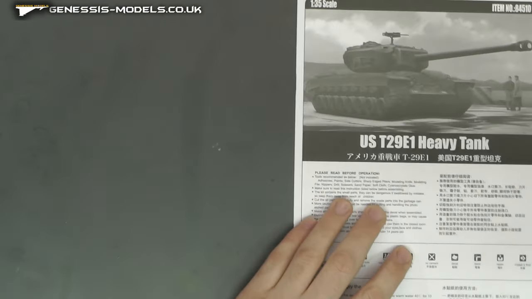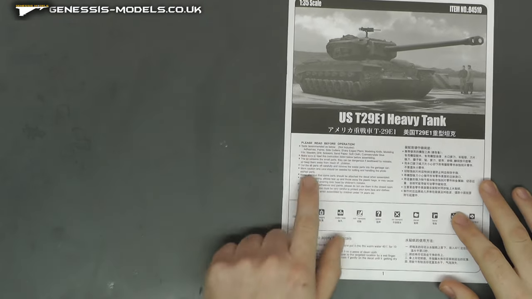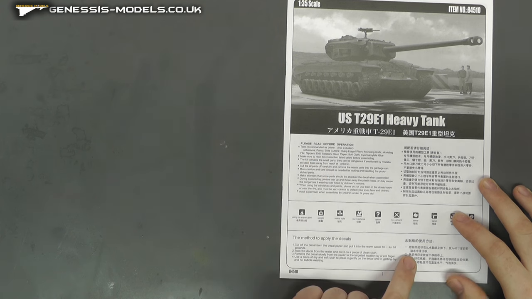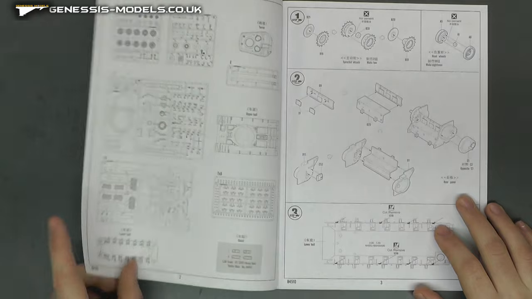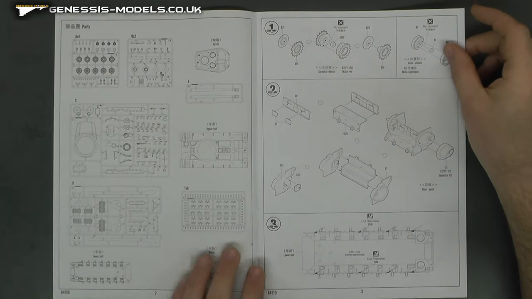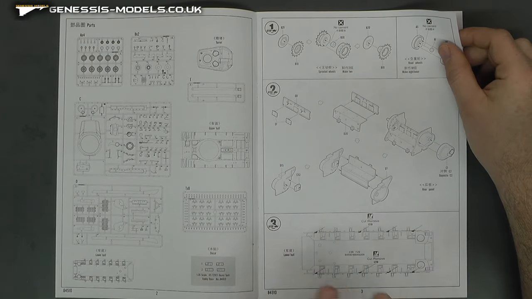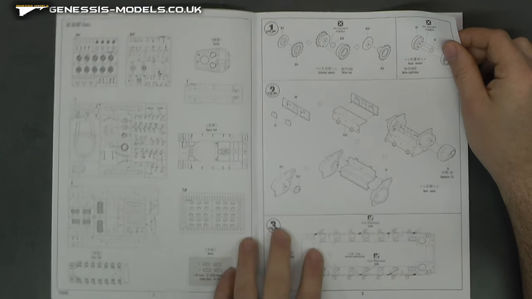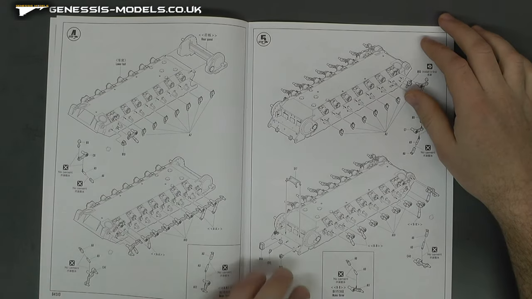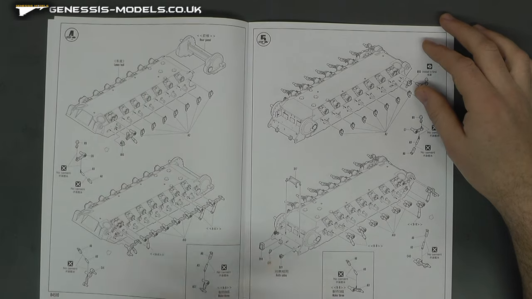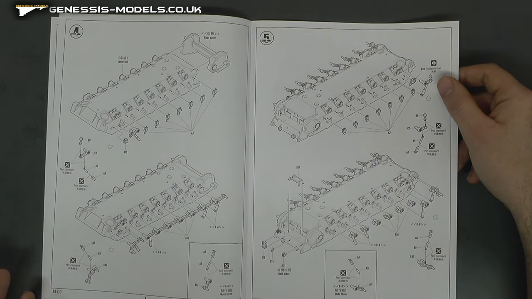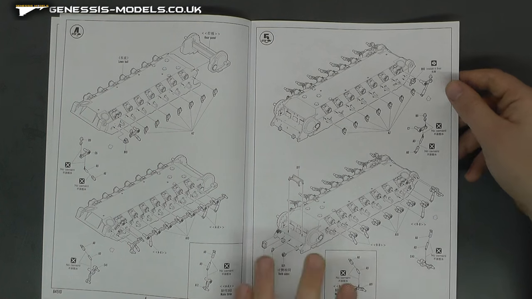Moving along with the instructions, let's just bring you in a little bit closer. We have a nice bit of, no, we don't have a bit about the kit itself, just a few little bits on there. But there is a little bit of a description on the box art, by the way. But yeah, if we get started with this, it is starting off with the lower hull part and the drive wheels and all the tons of wheels and all the suspension and all that kind of thing going on. Kind of quite typical start with an armoured vehicle. Looking at the instructions, I mean, they kind of look like they're going to get you there. And it does seem kind of clear and easy.